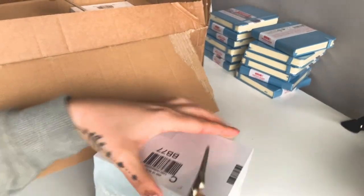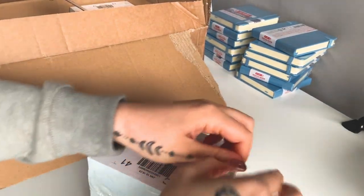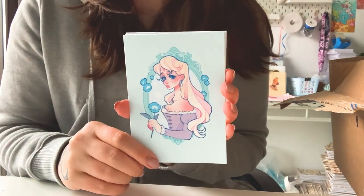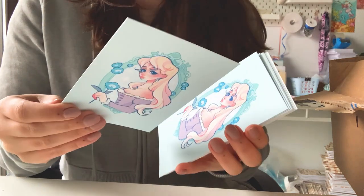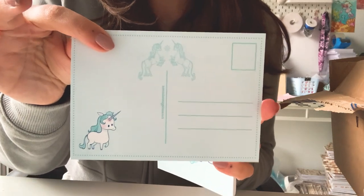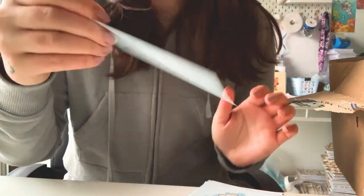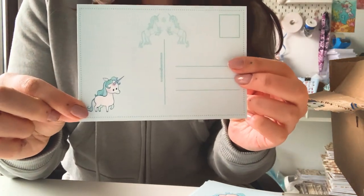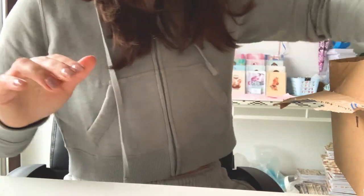This is one of the main postcards. You've probably seen it already, but if you haven't, this is what the back looks like. I usually do a front and back design for my postcards, with like a tiny Goonikon guy. These are soft touch — I really like them, they look good.